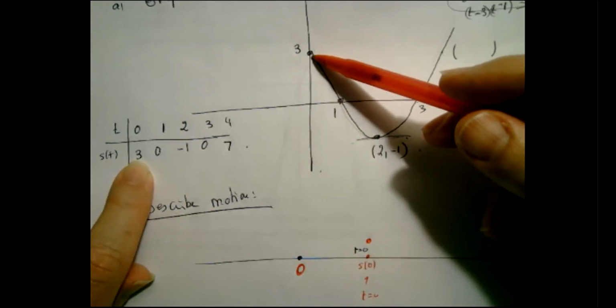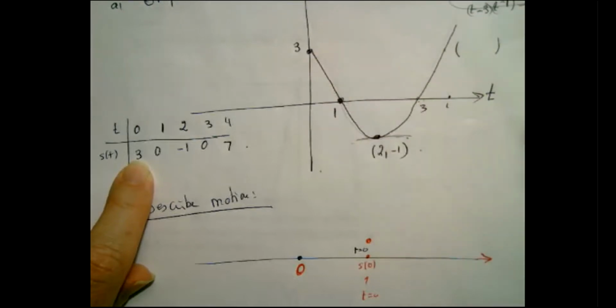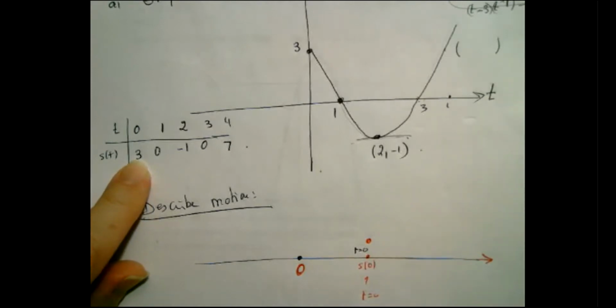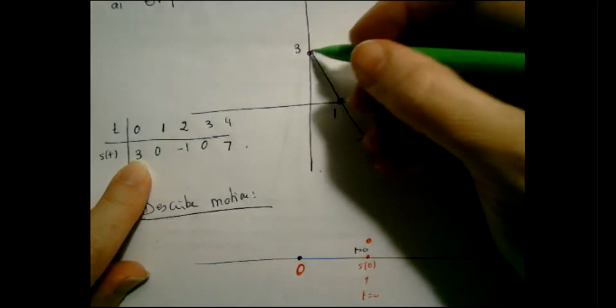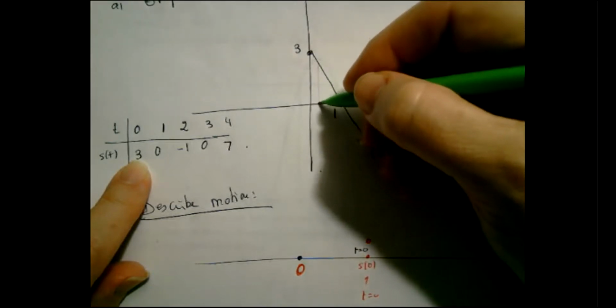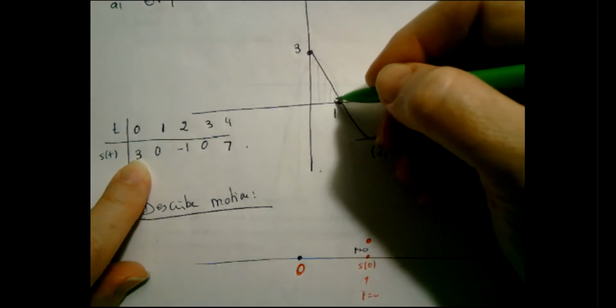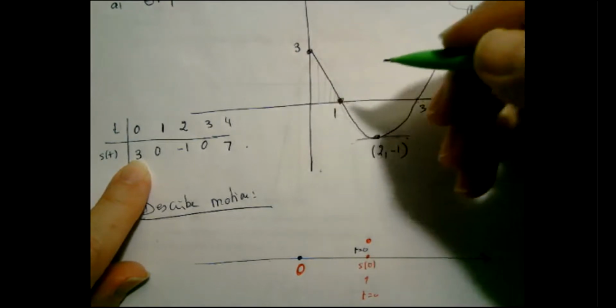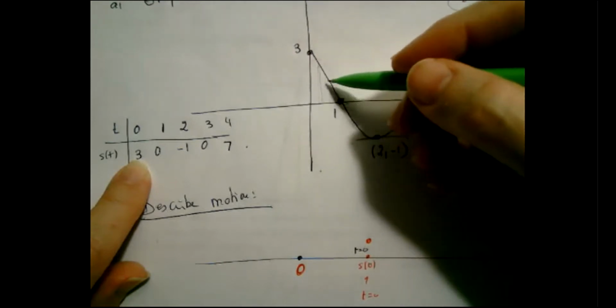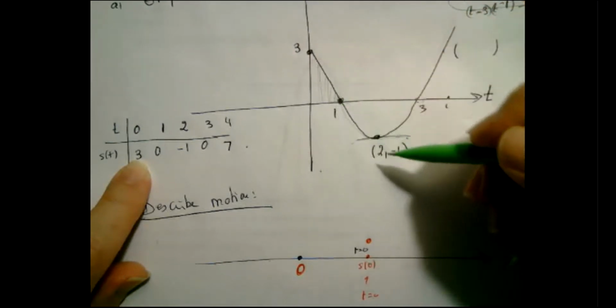Initially, it's 3 units from this reference point. And then what's the object doing? Is it heading left or right? You guys tell me. What do you think? Right, left, I'm getting both answers. Why? Because what is the object doing? S of t is 3, but then S of t is getting smaller and smaller. So its position with respect to the reference point is getting smaller, in the sense that it's getting closer and closer to its reference point.